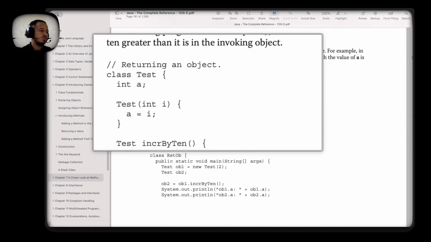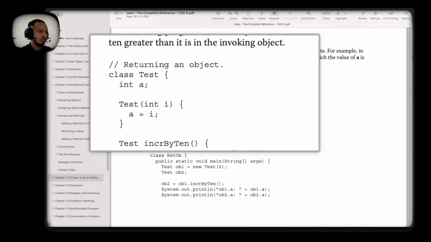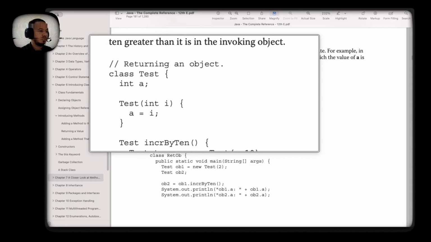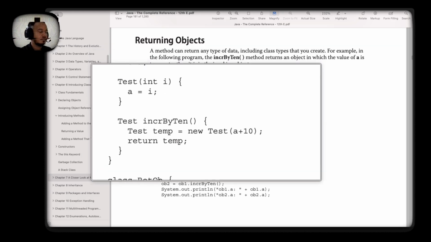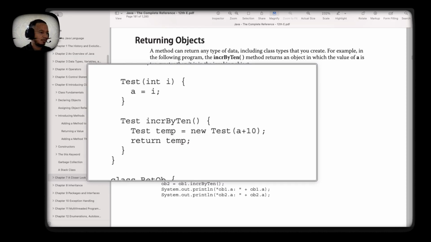Returning an object, class Test. Int a, Test, int i. That's the object. And then Test increaseBy10, Test temp = new Test(a + 10), return temp.